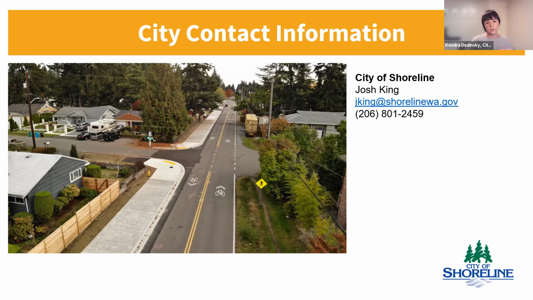And so those are the sorts of hierarchies we have to think through in terms of, we've got limited budget, limited ability to impact trees, environment, trying to keep things small and context sensitive. And so we have to make those difficult choices. And certainly if everything was perfect, we would like to see separated facilities that were also protected for bicyclists, but unfortunately there's just not enough width to work with here. So hopefully that kind of answers your question.